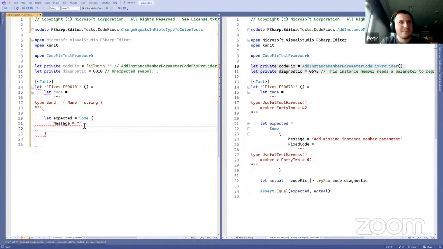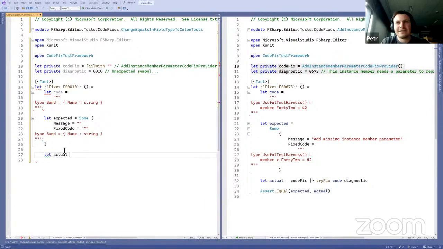The message, we can think about it, or again, get inspired. So the code will be the same, but with a colon here.